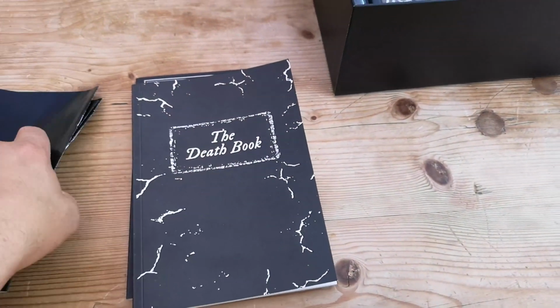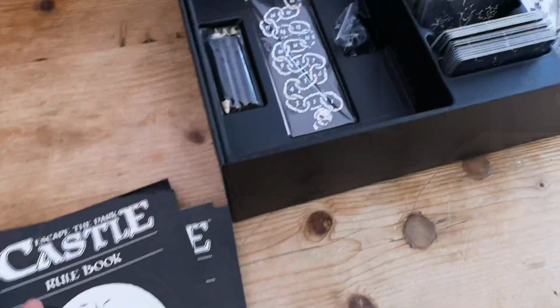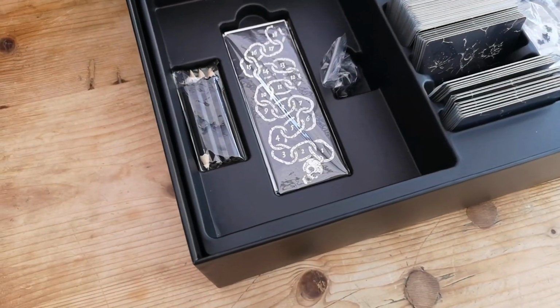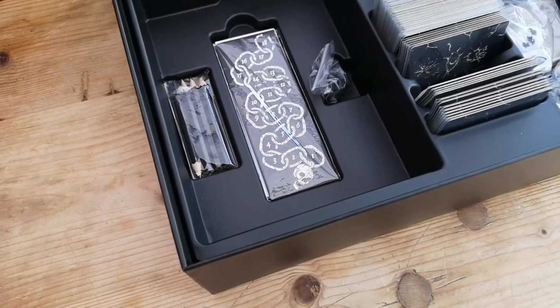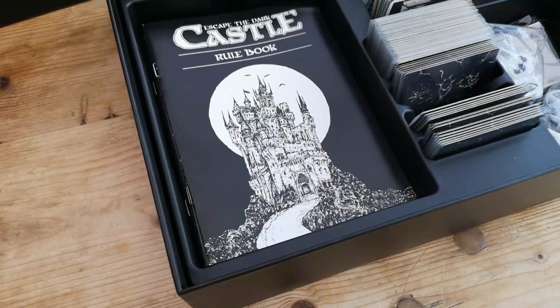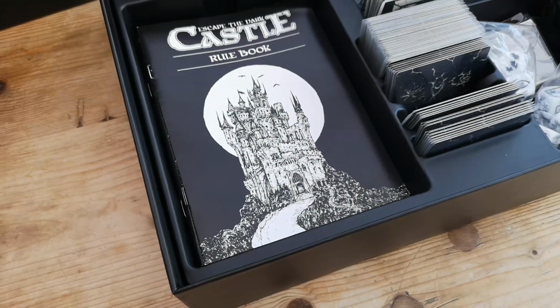And then obviously you've seen the death book and all that, and then we just pop it back in here and it covers up nicely, keeping nice and secure the skulls. And yeah, that's a really nice little addition to get all of those expansions. So anyway, let's have a quick look at the cards.